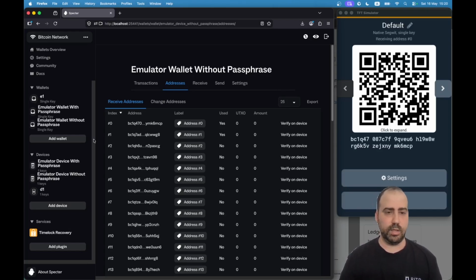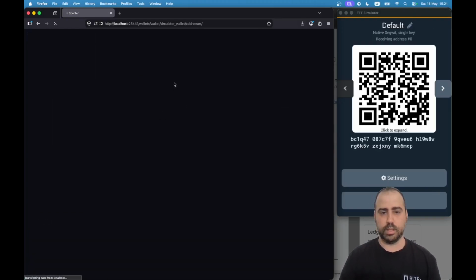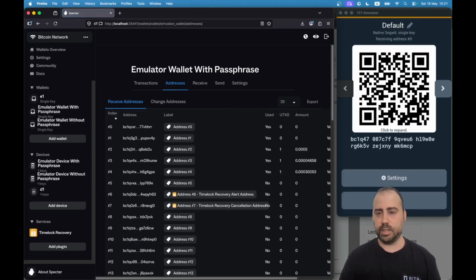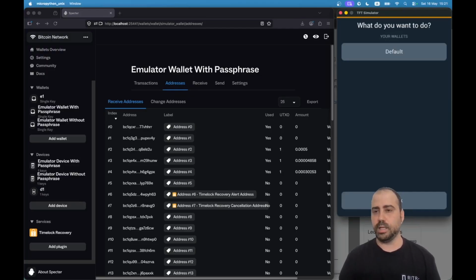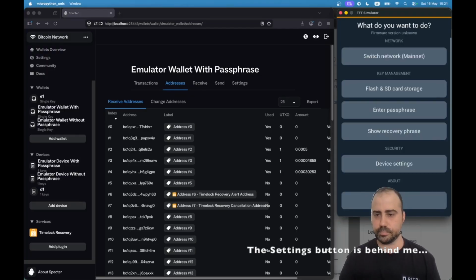So now I'll switch to the wallet with the passphrase, and we can see that it has 100,000 sats. Let's verify that we are seeing the same wallet. So I'll go here to addresses, and here I will close this and go back to settings, and now I will switch to a passphrase based wallet.